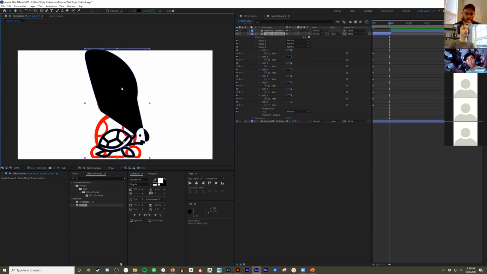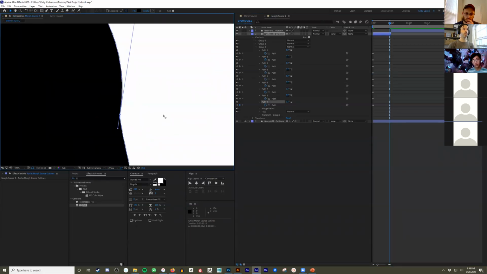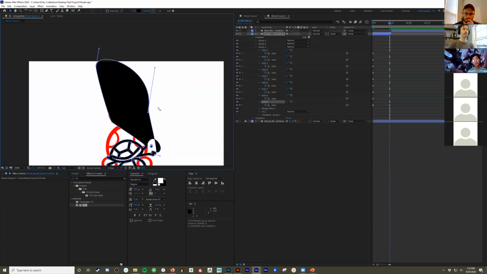so if you've clicked away from your control points, sometimes it can be frustrating to get them to reactivate. The fastest way I found, or the most reliable way I found, is to actively click on one of these path labels, and that will turn on the points again. And then with my select tool on, I'll just grab an individual point. So now that I've done that, I would be able to kind of click around on the individual points.